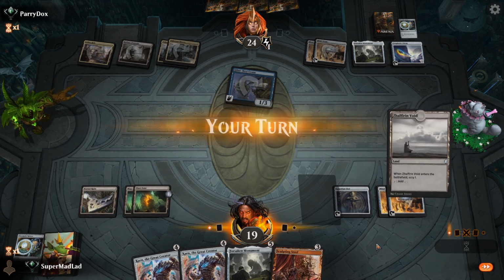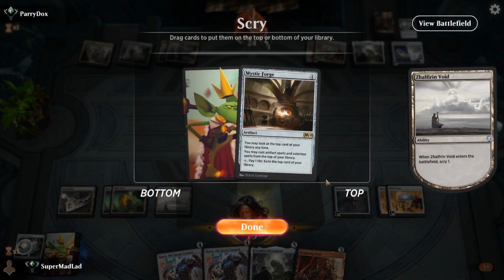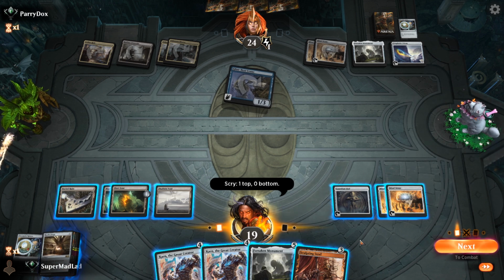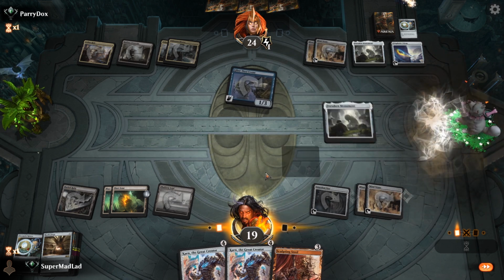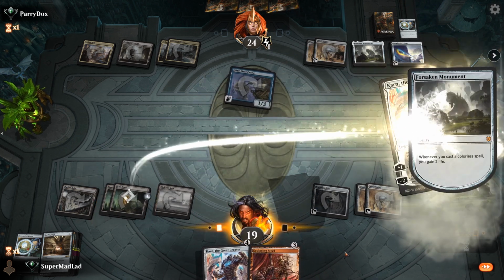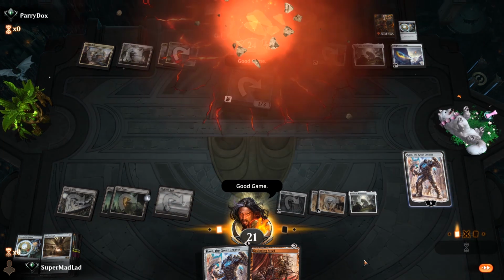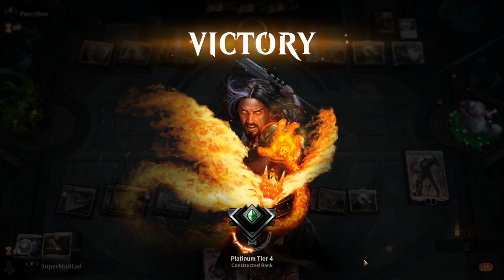So, while we do get to slow our opponent down quite a fair bit with our plan here, we still need to actually find a way of winning. Mystic Forge. That works, I think. Alright, so we're going to go Monument here. And then play Karn. Good game. Yeah, if you don't have another Karn, then it's kind of hard to win.